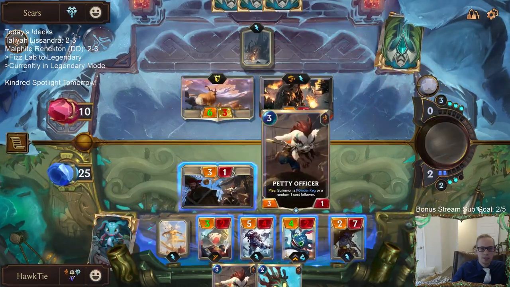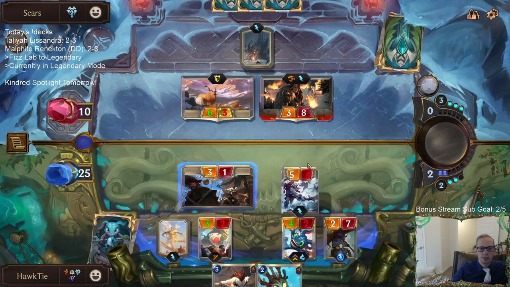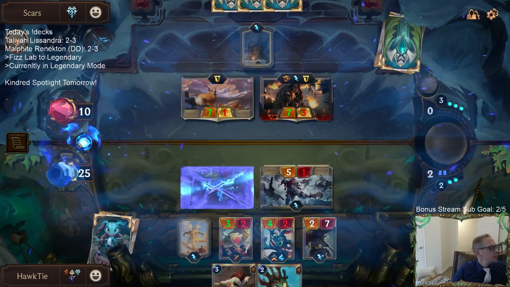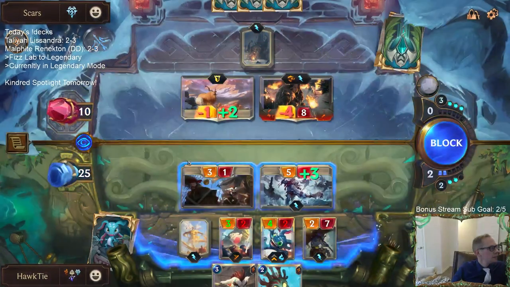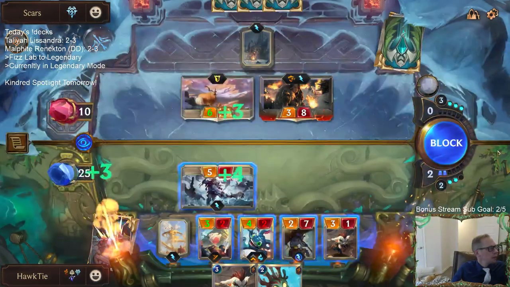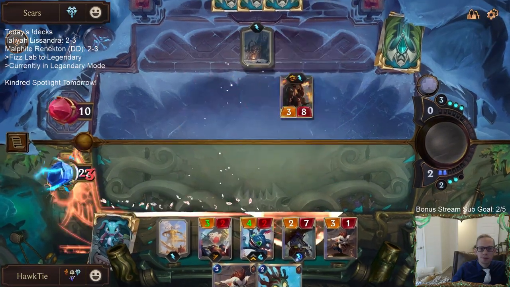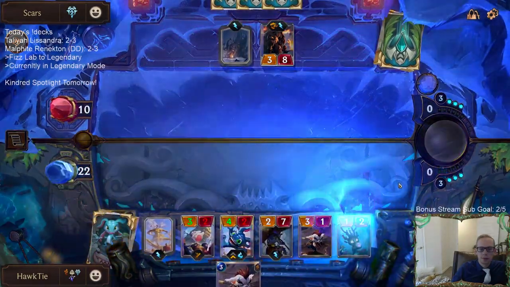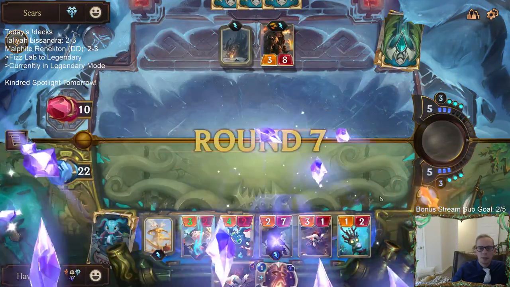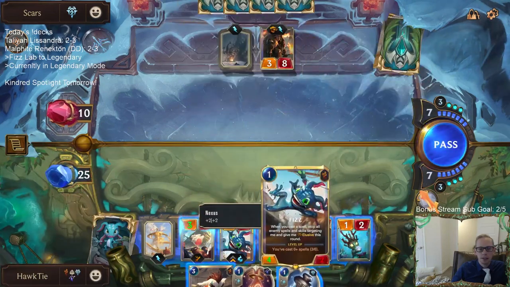Okay. You'll block there, and you block here? Because the Tarkaz just kills itself anyway. Alright, actually, we're just going to block here. Spell Thief. I haven't played any spells. Nothing for me to thief.